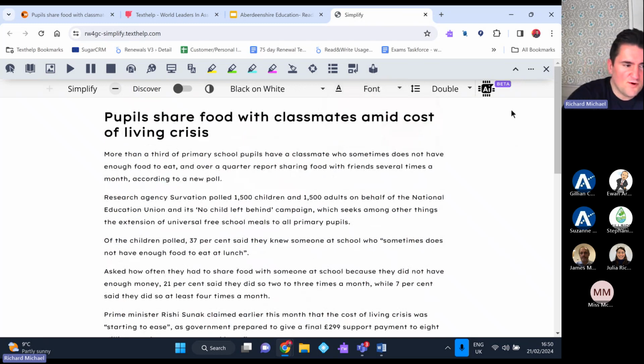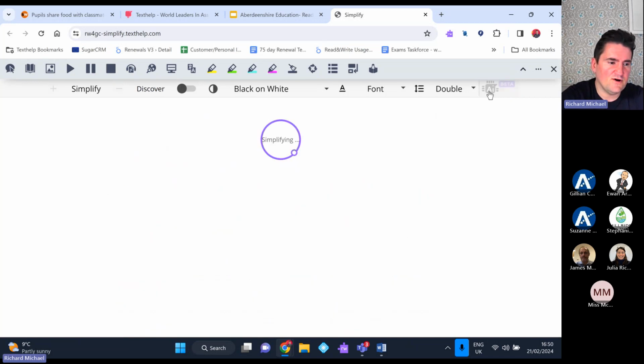And it's still in beta form, but we have been looking at how we can incorporate AI into Read and Write. And one of the ways that we have incorporated it, it's still in beta form, so it's not fully released yet and can be a little bit temperamental, but certainly worth exploring. If I click on the AI button, what it does with that article is it provides me with a simple summary of that article.